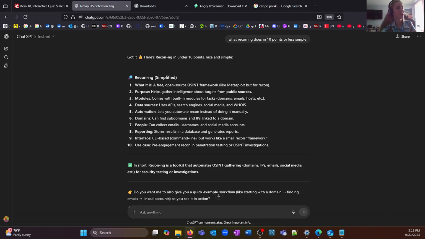Helps gather intelligence about targets from public sources. Comes with built-in modules for tasks: domains, emails, uses APIs, search engines, social media, and WHOIS. Lets you automate recon instead of doing it manually. Can find subdomains and IPs linked to a domain, can collect emails, usernames, and social media accounts. Reporting stores results in a database. CLI based, pre-engagement reconnaissance for penetration testing.